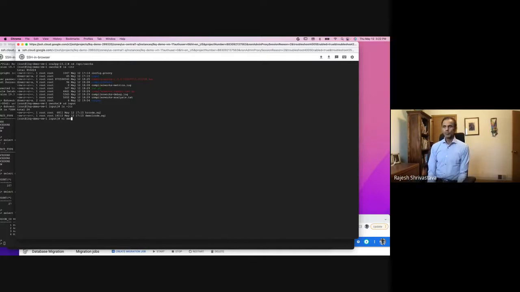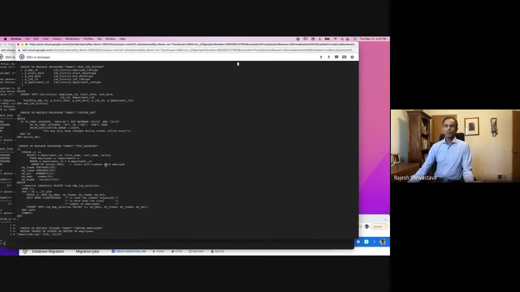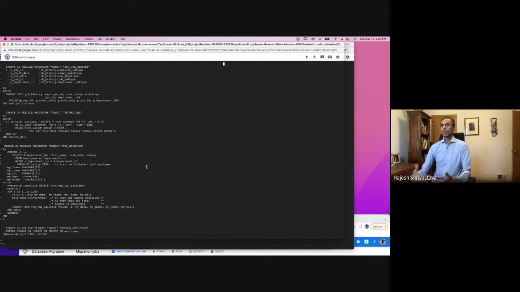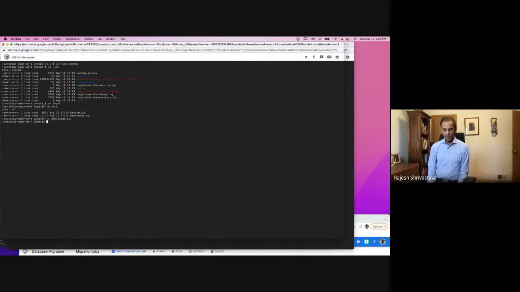So let me show you what it is going to convert. This is the code from the Oracle schema, the procedure and the view code. You can generate it in multiple ways. I have used the DBMS metadata package from Oracle to generate this, and it's very simple to do. You can use DBMS metadata, or Oracle Data Pump, or your own custom scripts. But you need to generate this from the Oracle database for the code that you want to convert. Then we'll take a look in the output directory, and right now we have nothing in the output directory.